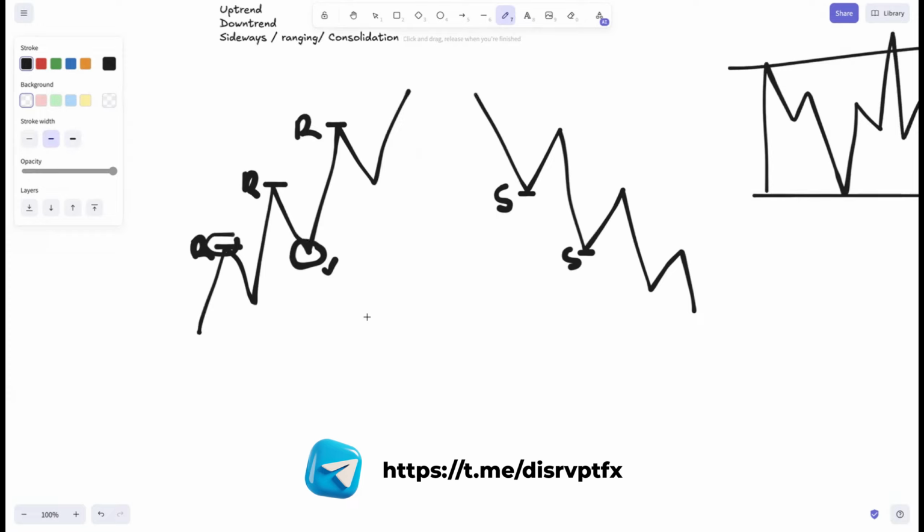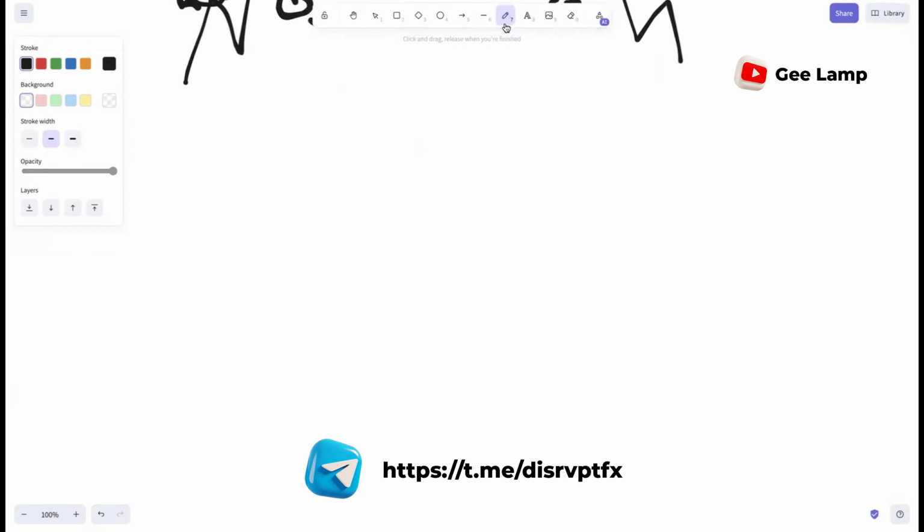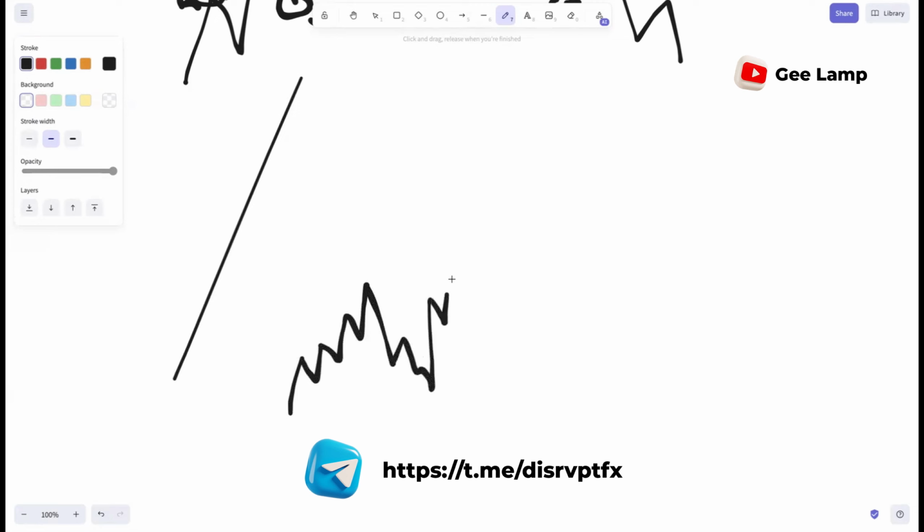With this understanding, let me now break it down for you. We all know that the market doesn't move in a direct path. Direct path means that the market doesn't just move in a straight line. The market usually makes a series of zigzag movements, then retraces, then continues to move, then retraces, then continues to move, then retraces.